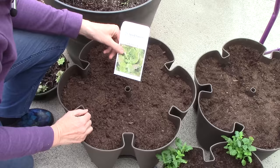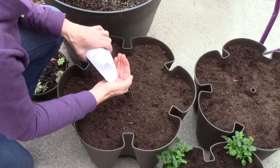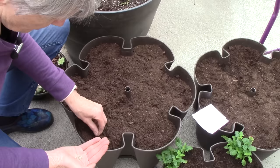For this last tier, I'm growing a type of lettuce called Bunte Forellenschluss, and it has a speckled leaf. I've grown it before. I love it. And so I'm going to plant a few seeds in the outer edges of each of the pockets. And then I can thin those down as well. And they don't need much covering of soil.